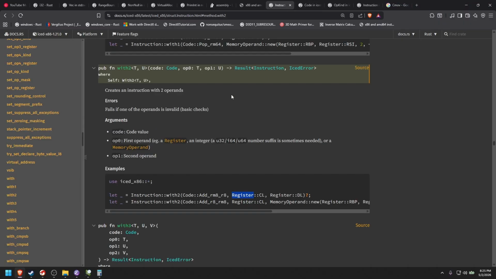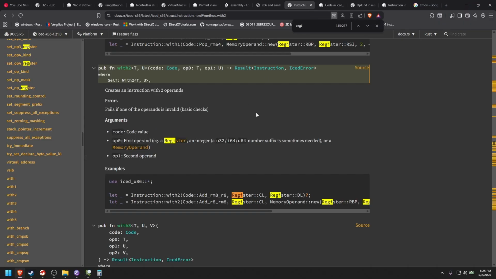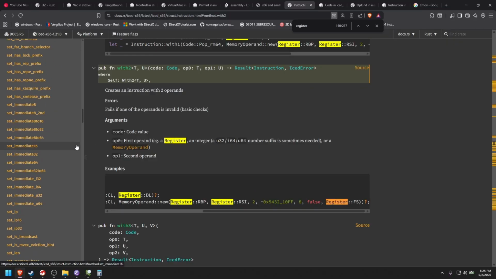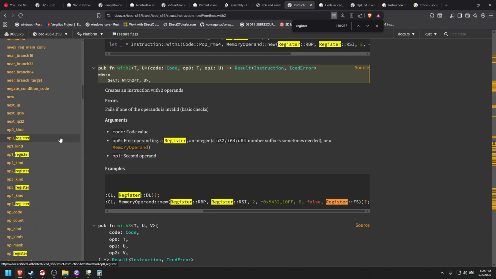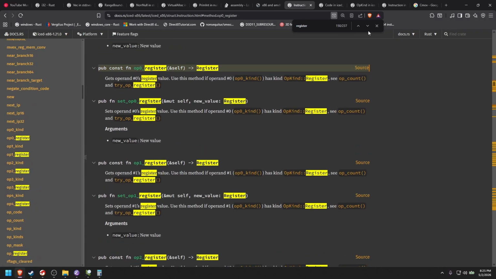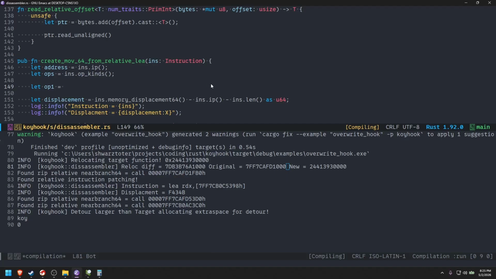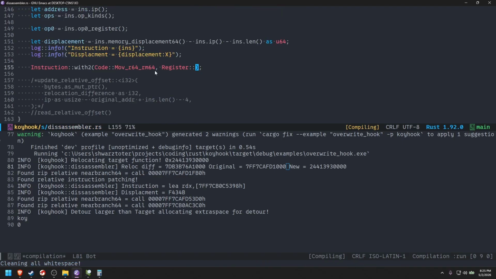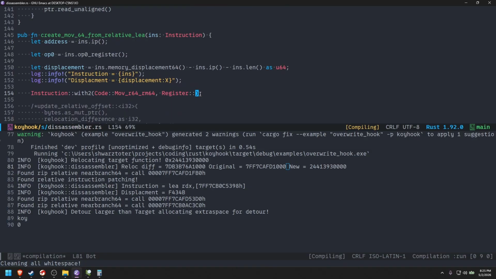So enum register. So we're gonna say op0 underscore register. So op0 equals ins dot op0 underscore register. So I'll grab its register here, get rid of op kinds, and we can say op0, right?